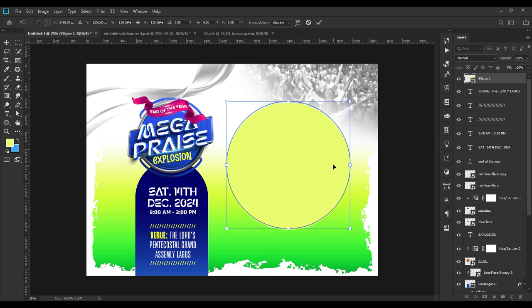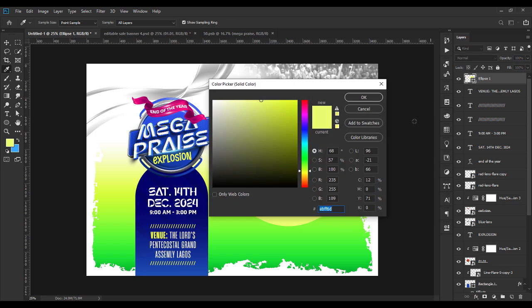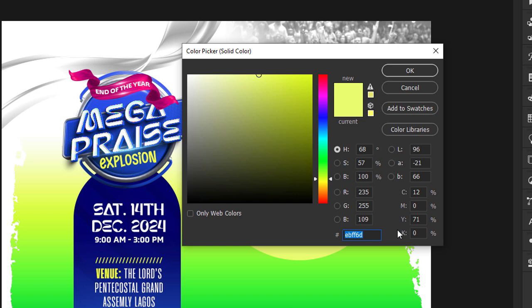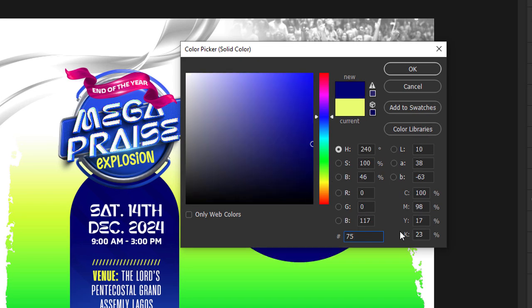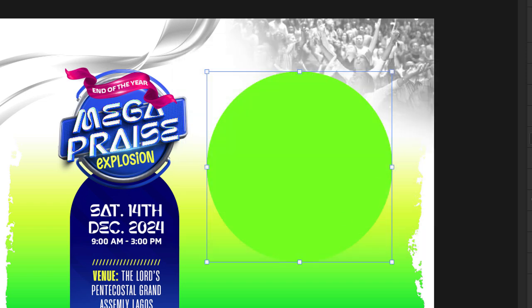Like I said earlier, the design can be used as outdoor or hand-built. So I'll be using a green color, which is 75FF00. I'll be using this.